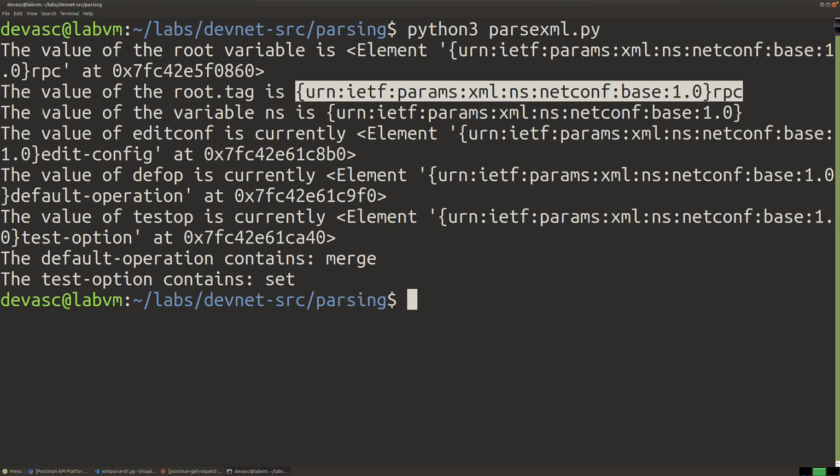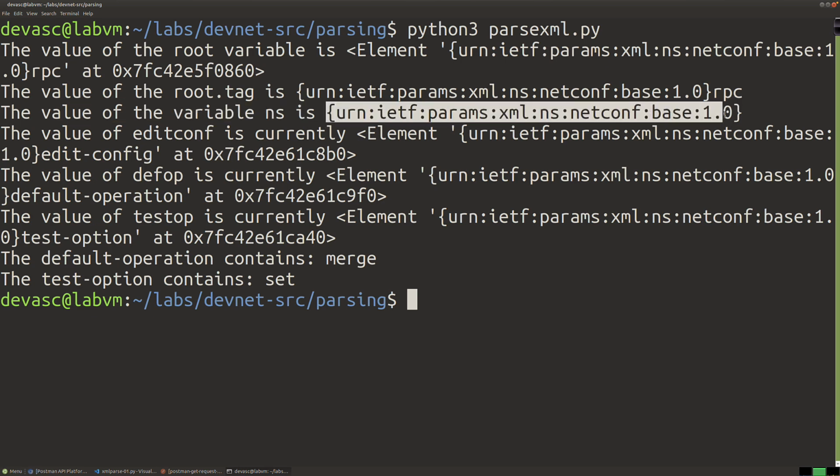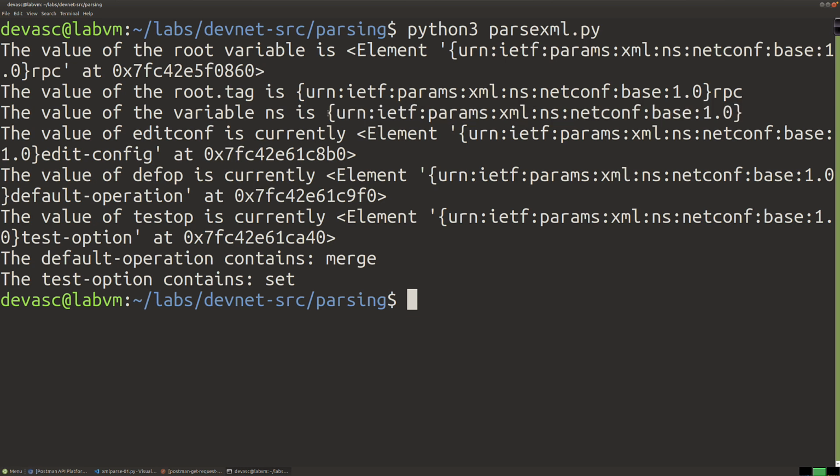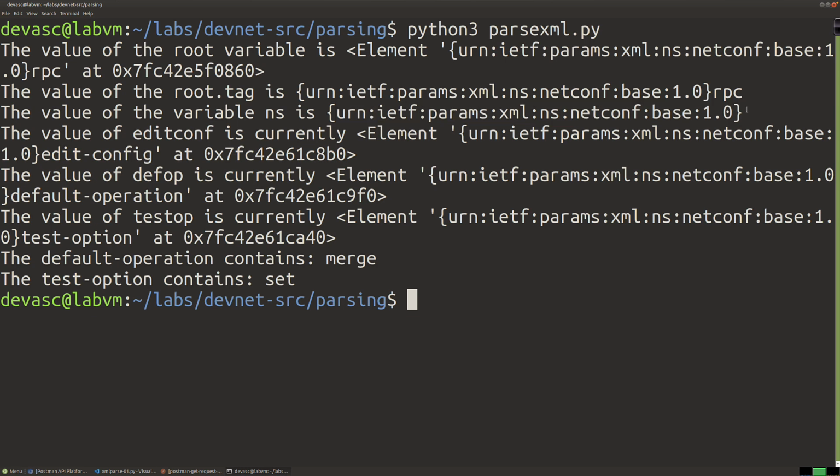And then we do that regular expression match where we want the value of the variable, and we don't want that RPC. I just want the value of the variable here, which is the netconf URN. And you can see what happened. What did we match? We matched the open brace followed by zero or more of any character followed by a closing curly brace. So we got exactly what we wanted, and we didn't get the RPC, because we don't want that.